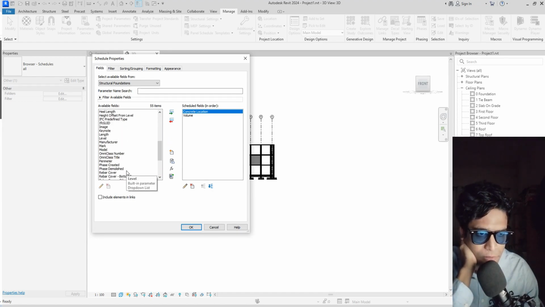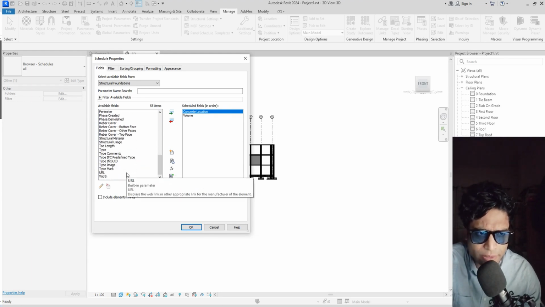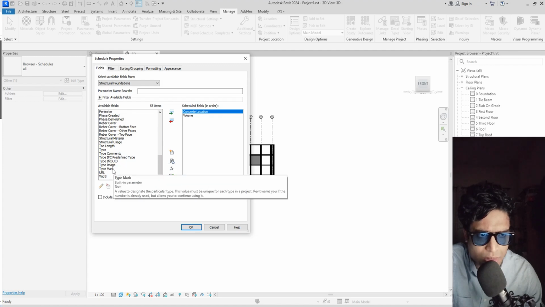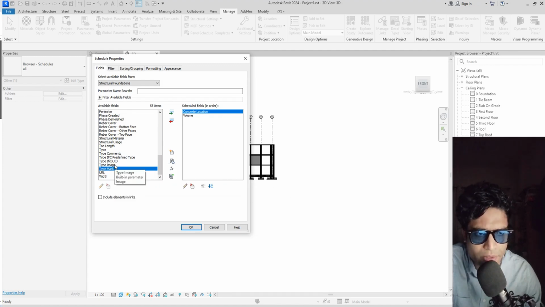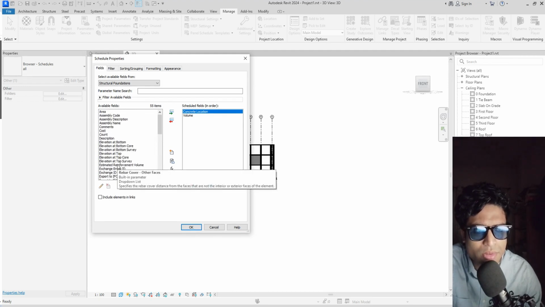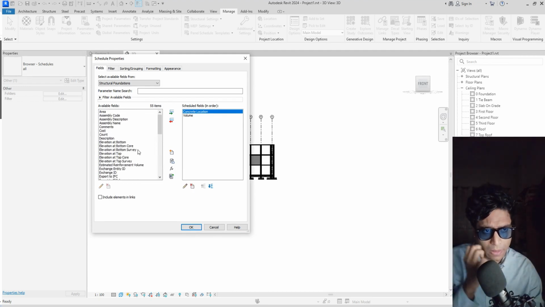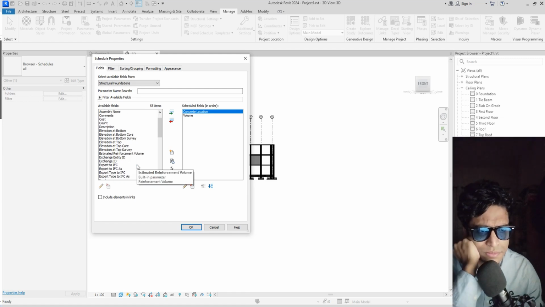And now let me get the type, the family type, family and type.